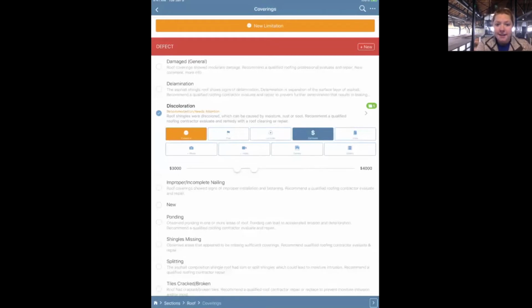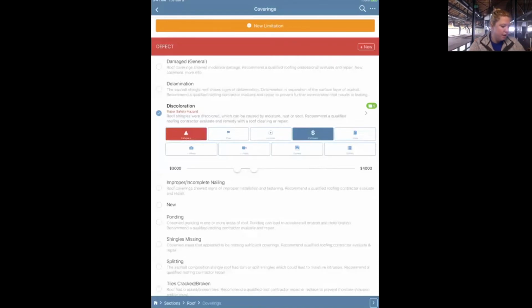But if you're on site and say this discoloration, I have no idea that this would be a thing, but all of a sudden your discoloration is safety hazard worthy, then you could toggle it and have it for this report be a safety hazard rated defect. So that's why that extra option is in there.